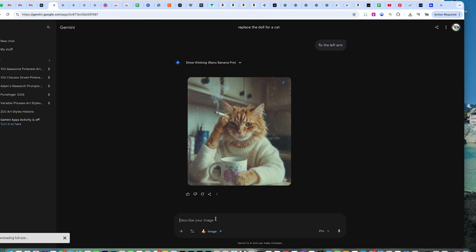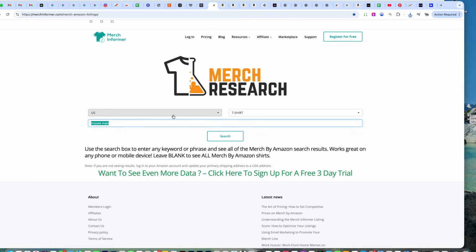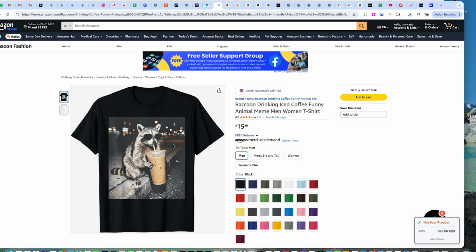You can continue exploring. Like, for example, you can put, replace the cap for rocket. This also works. It's very funny. I think I'm gonna use this. This works because there is a trend. I don't know if you know this. For example, with real style photos like this kind. You see, this is trending a lot.